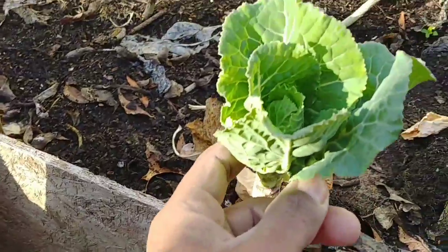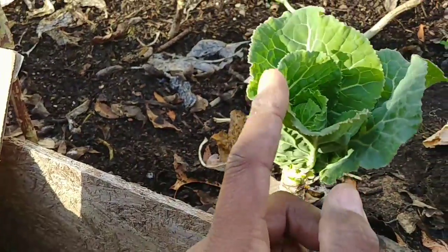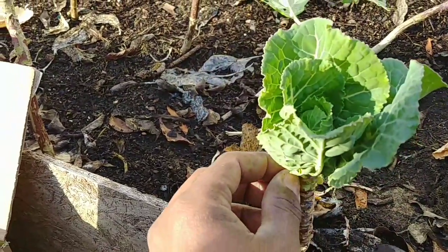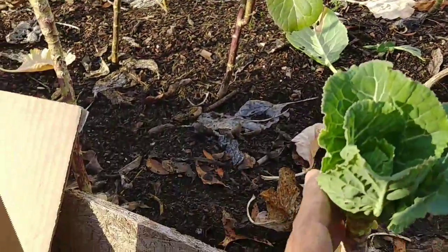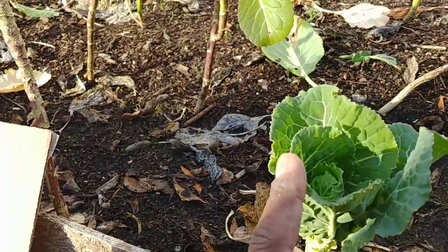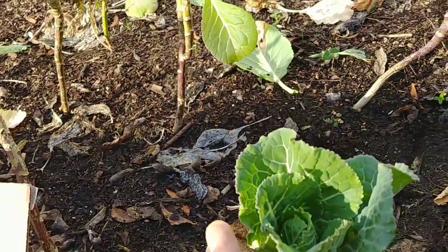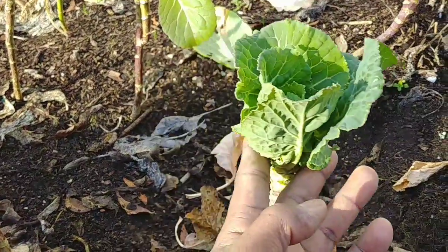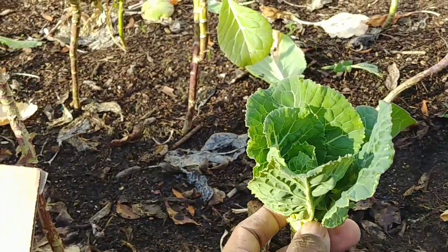One thing I want you to notice here on these plants — I've removed all of the nice size leaves, but you can tell here on this plant it's starting to bunch up, head up. I'm going to leave these out here on all of these plants, not because I want them to regrow, but because they're getting ready to start going into flower production, seed production. And we'll get to follow that process. When the weather warms up, we'll see these start to flower and we'll get us some collard seeds from them.